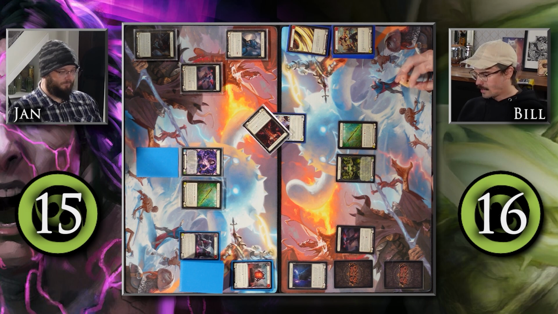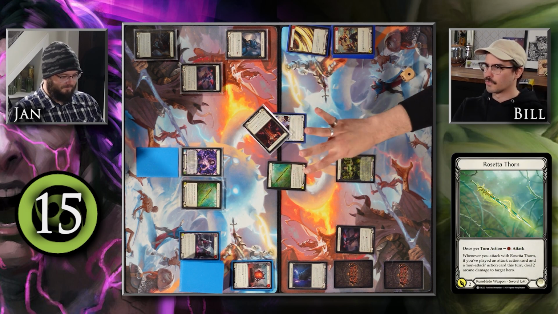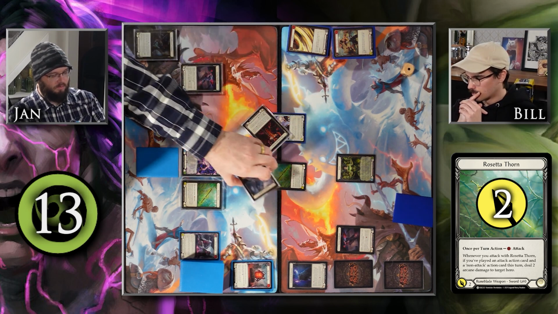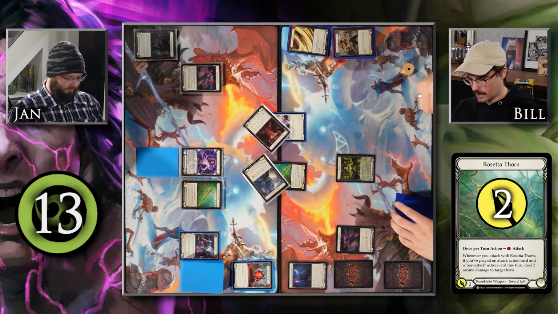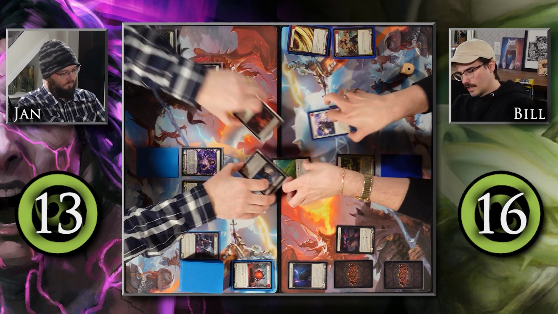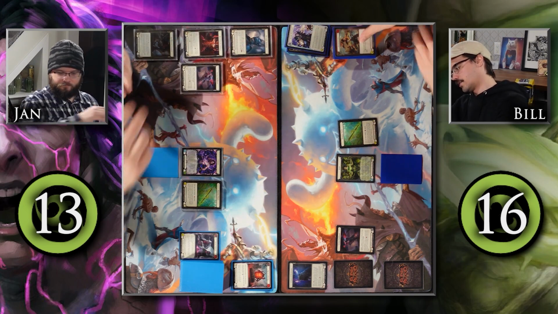And then I'm going to come in with this Rosetta Thorn for 4. For 4. 2 and 2. I'm going to take the 2 arcane, and I will block with my hat. Your hat has successfully dodged the damage. Yeah, take that. Very good. So I'm going to clean up here, and then it'll be your turn after that.